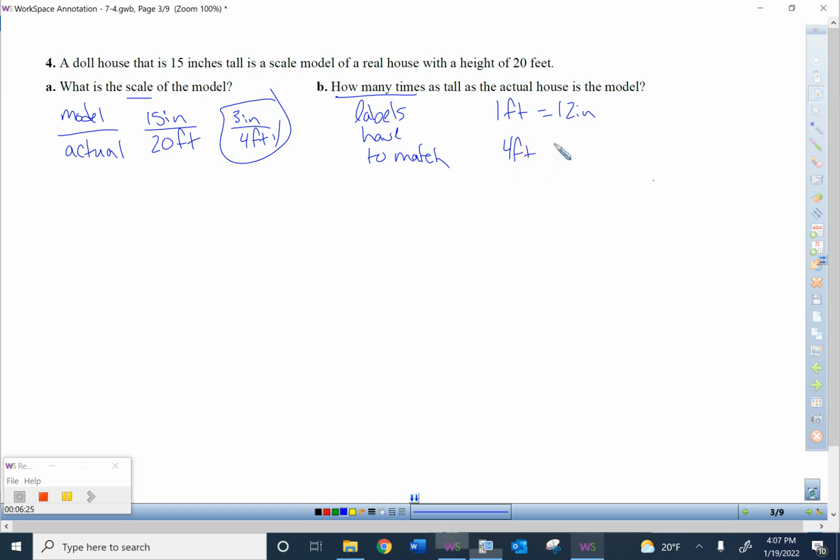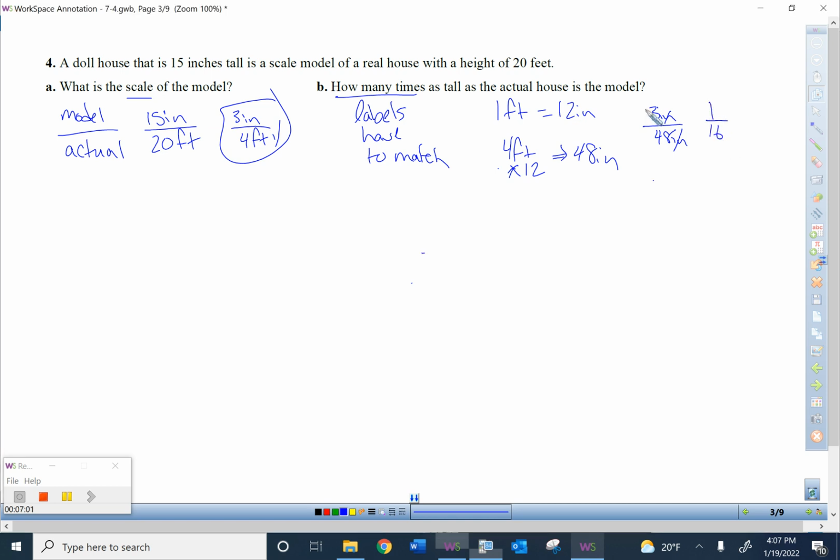So you could set up a proportion to solve this, but we're making it easier on ourselves. Pick the bigger label, and then you're going to multiply every time. So here, we're taking 4 feet times 12 to get 48 inches. So now we substitute in 3 inches over 48 inches, because that's what our 4 feet was, and then we reduce. You'll notice this time the inches cancel out. They match. This one we had to have our labels on there because they didn't match. Here we don't. And this reduces to 1 out of 16.